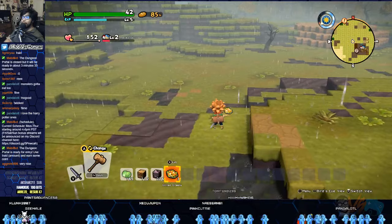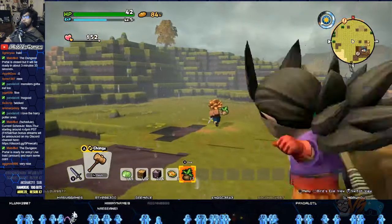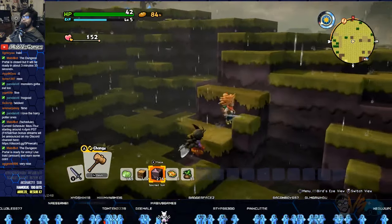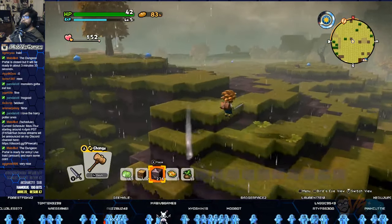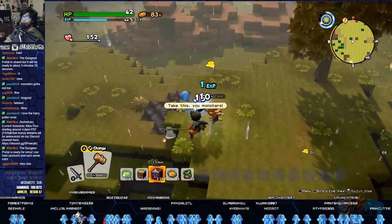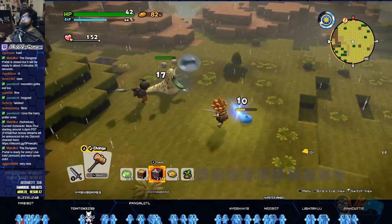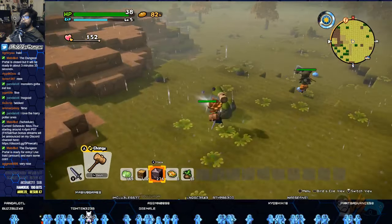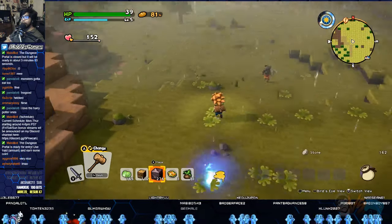Just in case. We got our building blocks just in case. Nice jump. Alright. Let's kill slimes passing. We're gonna need oil. Rock. I have 100 rock.